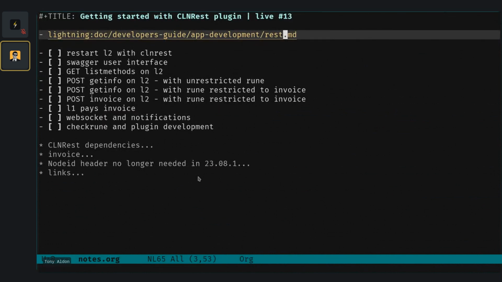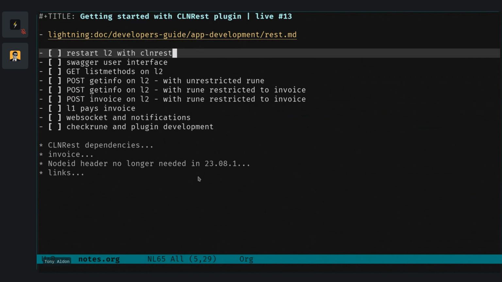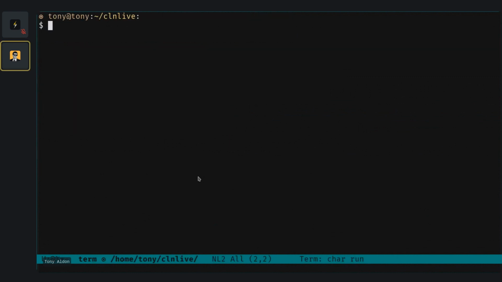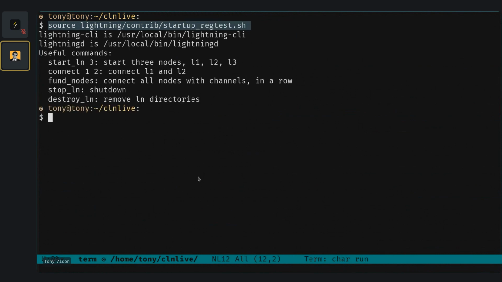So first thing, we jump into a terminal and we are going to source. In the Lightning repository there is a script that gives us some command lines that we can use to start some nodes running on regtest locally, and this way we can play with Core Lightning.